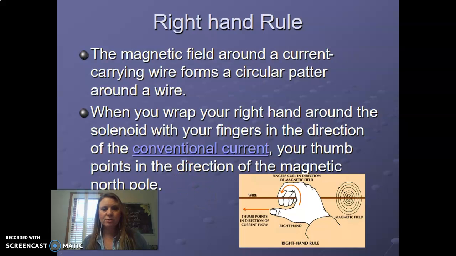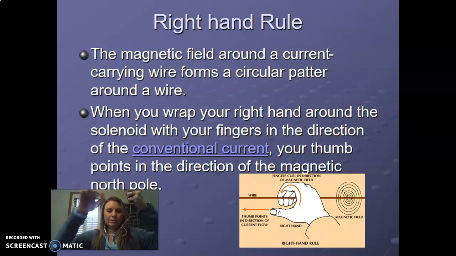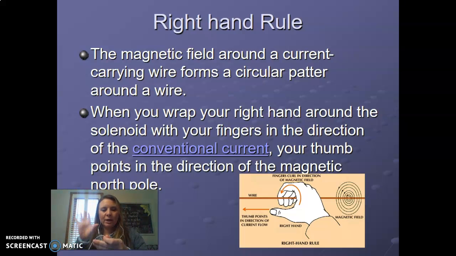So when you wrap your hand around the solenoid with your fingers in the direction of the conventional current, your thumb points in the direction of the magnetic north. I have earbuds in today, so it's hooked over here to my laptop and it's running up to my ears. So the current, we would think, is conventionally coming from my laptop up to my ears. And so if I were to wrap my hand around it, my thumb would point this way, conventional north. Let's say though that I had a speaker or something like that, it might be running the opposite way. So it's a really simple way of trying to figure out which way the current is going and where our magnetic north is.